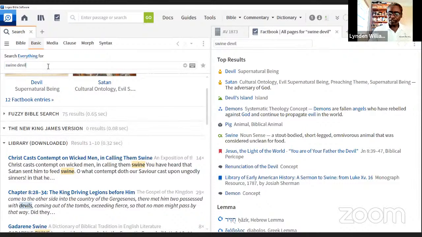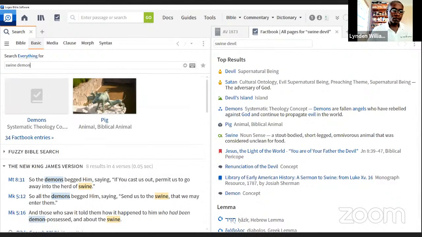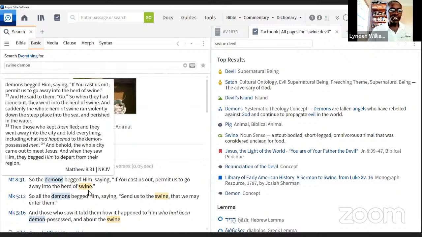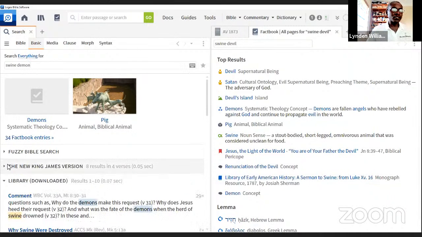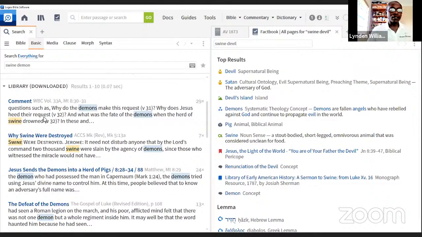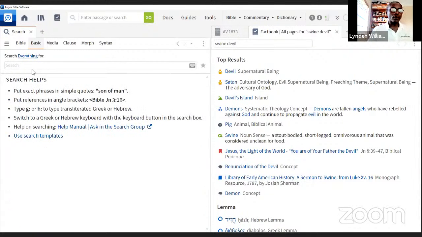But if I were to take out devil and try demon, let's see. New King James Version translates it as demon. So this is one reason when searching, especially with Bible, to use top Bibles and have several varieties in your top Bible. So Logos will be able to find it much easier. And then it looks for the words in my library. And you can further refine this if you so desire. So when we come back to search, I will take that out.